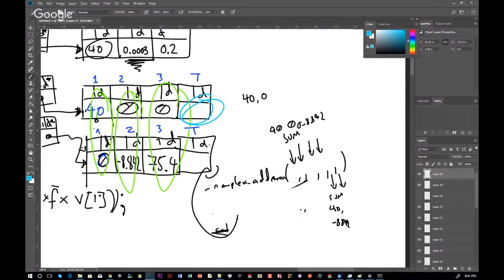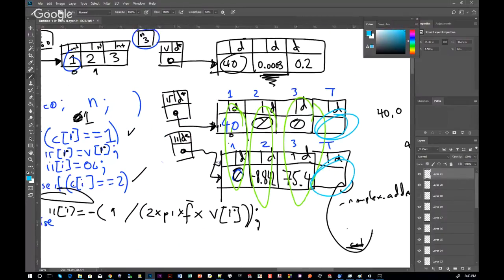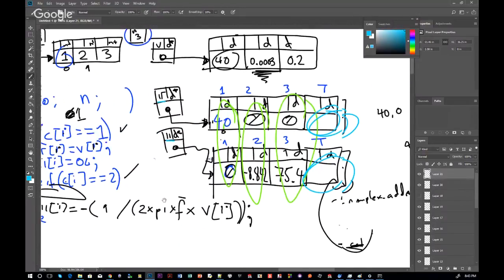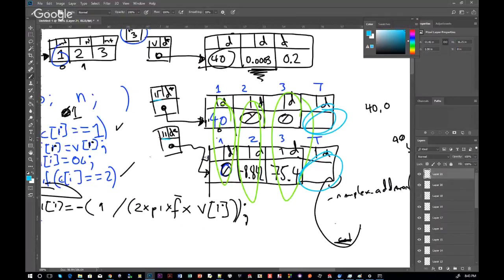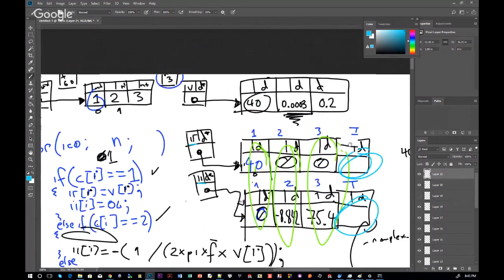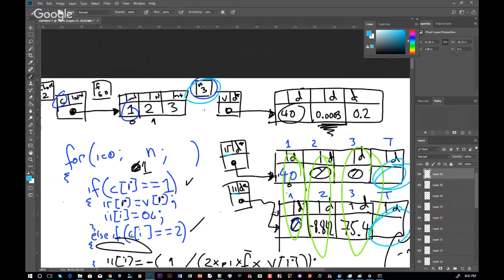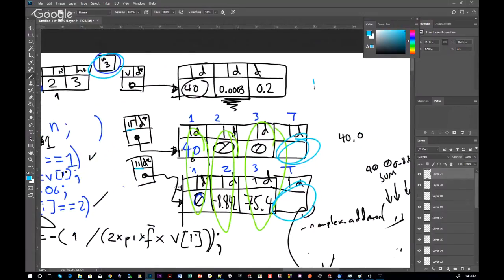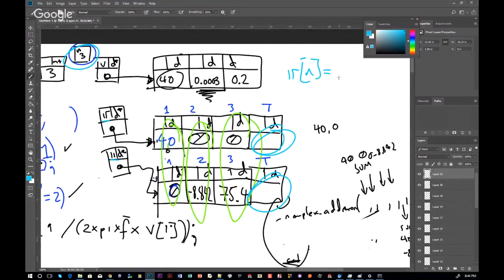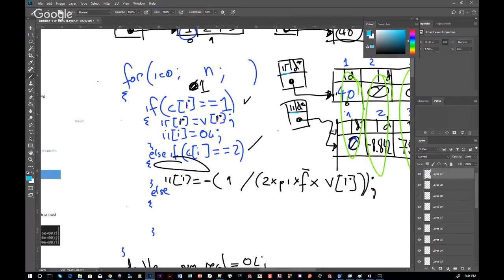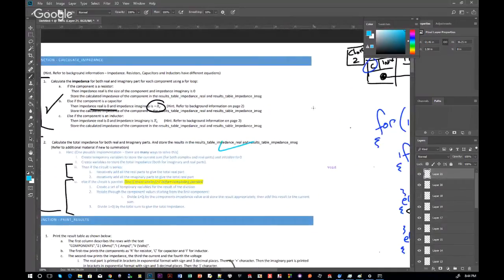We need to put that here and here. We've got IR, we've got II. Okay, so impedance real, impedance imaginary. We've got our N. So we basically just need to go IR, N, stores, total real. And II, N, stores, total imaginary. And that's that function done.